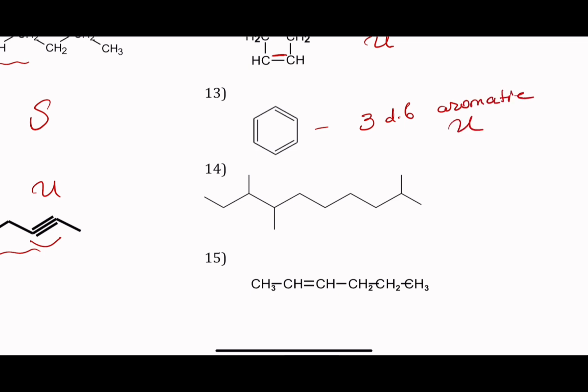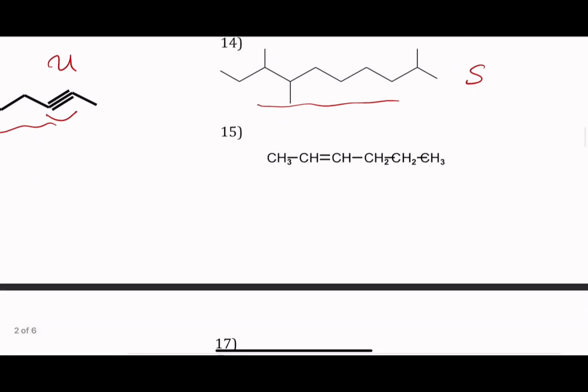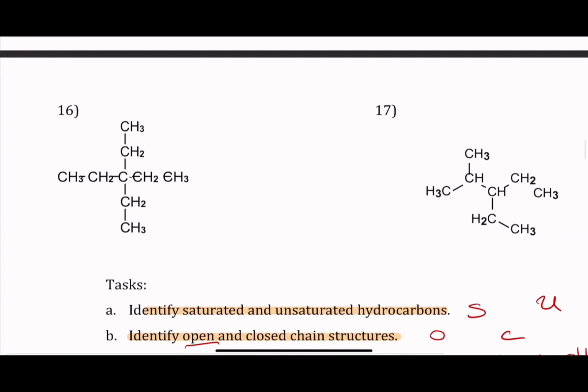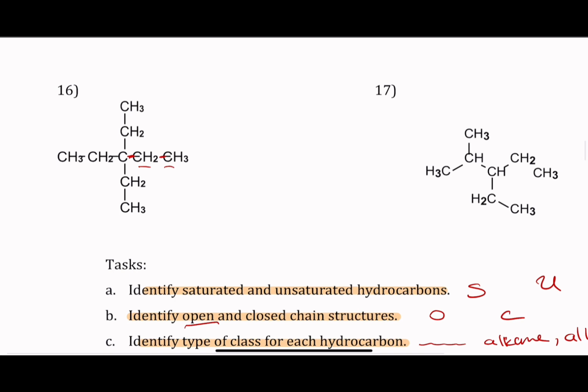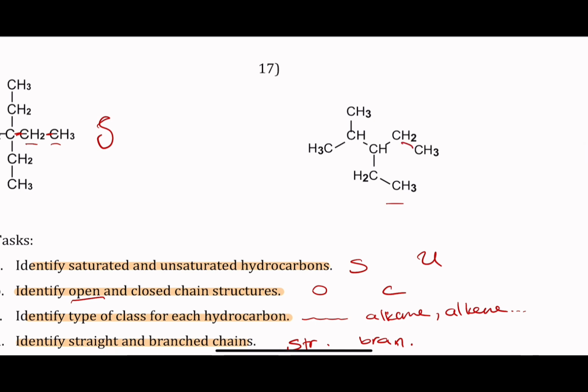So it is unsaturated. As you can see over here, on this one we have no double bonds, so it is saturated. On 15 we have a double bond here, so it is unsaturated. And then this one here, it's all single bonds, CH2, CH3, so it is going to be saturated. And then we have no double bonds on this one, so it is saturated as well.